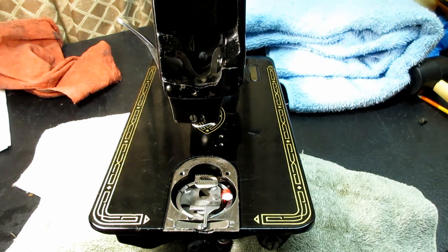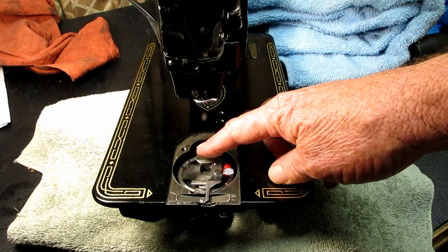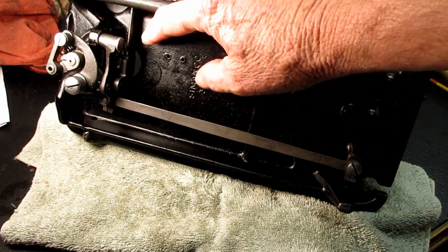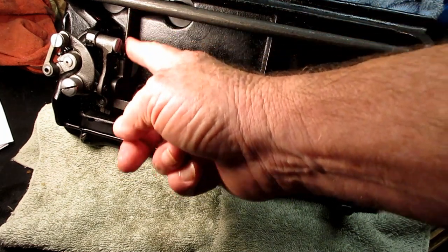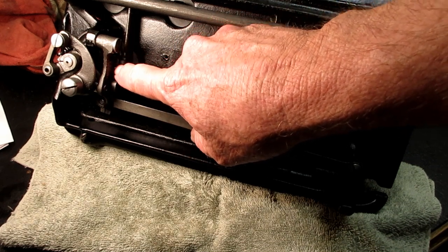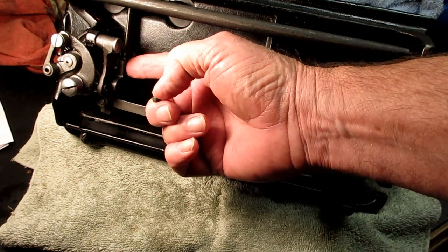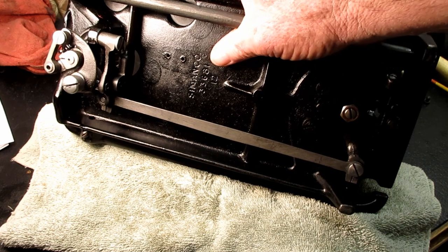So to take these out, they each have a set screw down below, and I'm going to remind you how to do that. On the feed dog, there is the feed bar coming down, and the L bracket of the feed dog is right in there. Actually, for a feed dog, it's one big set screw that is right here holding that in. So you remove that set screw, and then we'll be able to pull the feed dog out the top.